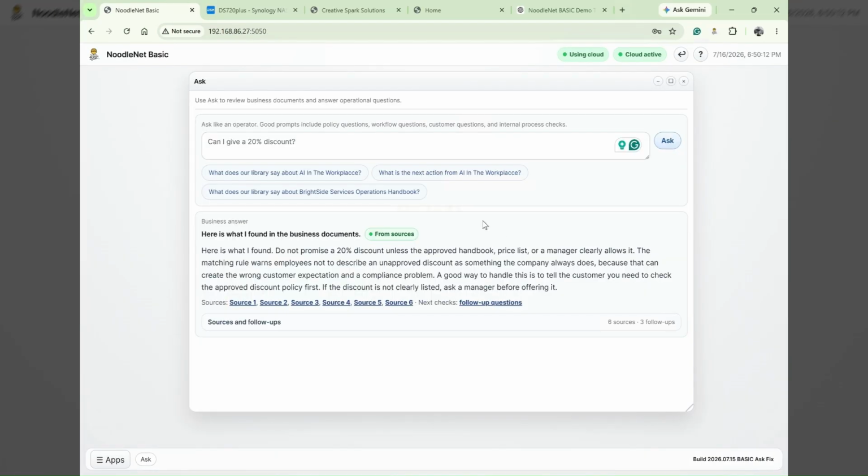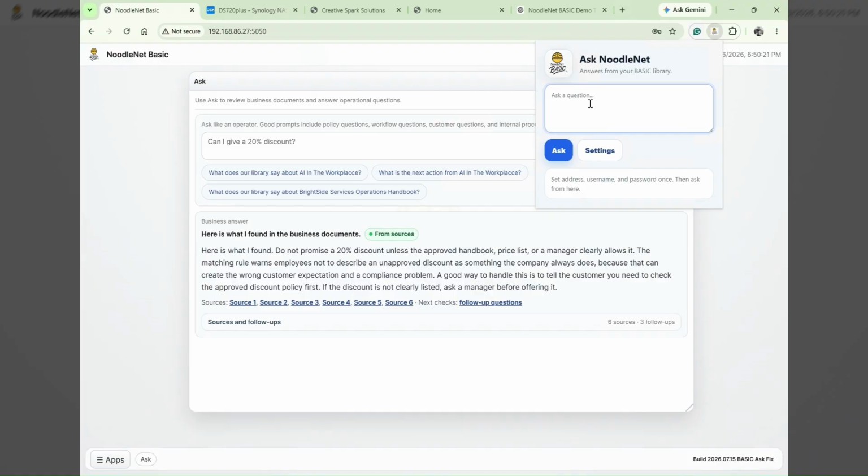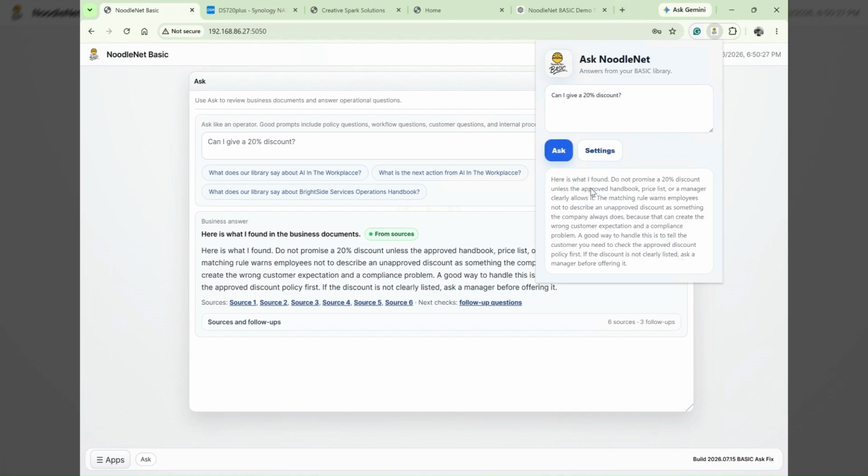I said that there were multiple ways that you can get to the interface, or at least get to the information. And one of them is the Chrome plugin. All you have to do is have it installed on your Chrome browser, click ask, and it's going to give you the same information. So imagine this as a junior employee.